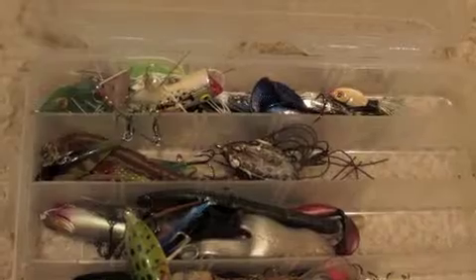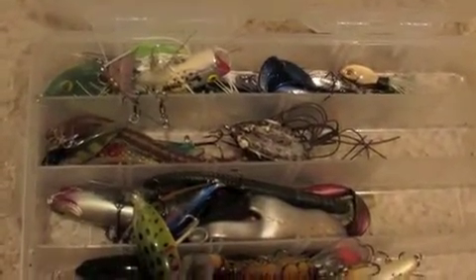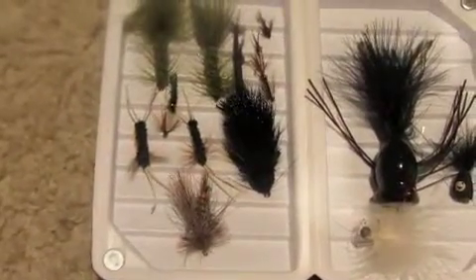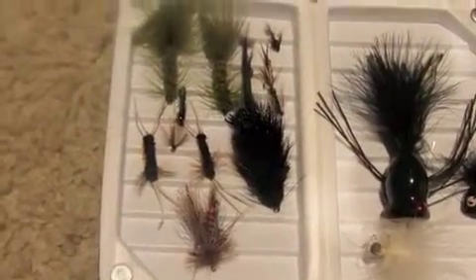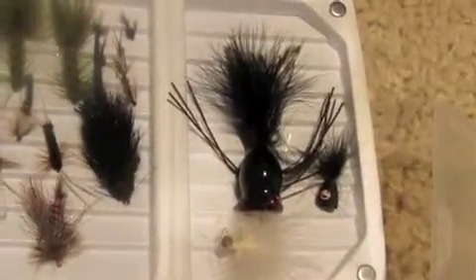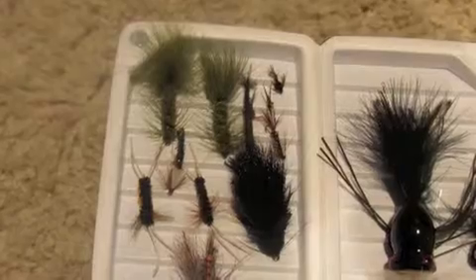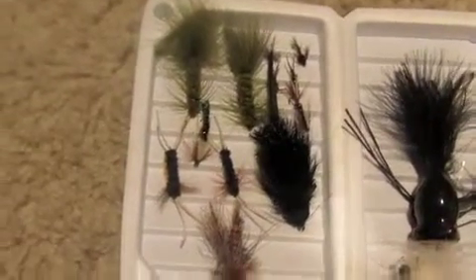And I don't use them that often. So next here I got my trout, salmon, and fly fishing lures. We got some salmon lures, trout lures, deep sea lures - you name it, I got it. Next we got some fly fishing lures, some top flies, all the different flies. I don't know the exact names; I just know I got some nymphs for bluegill.